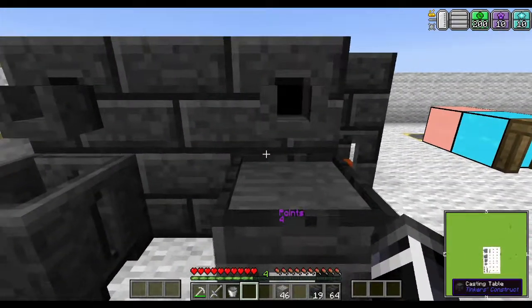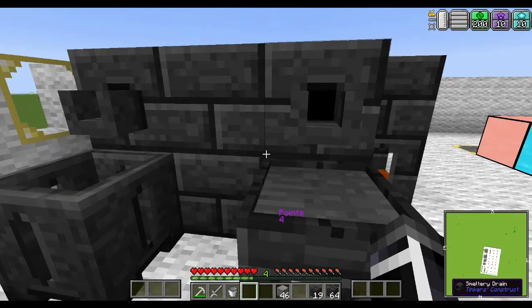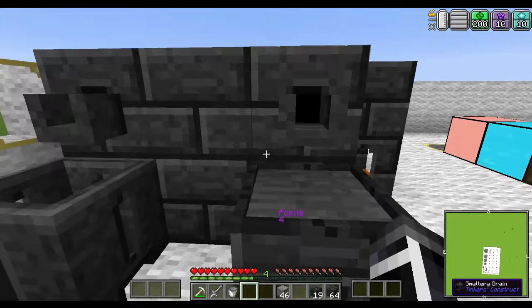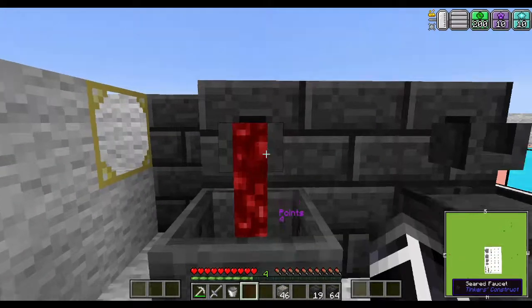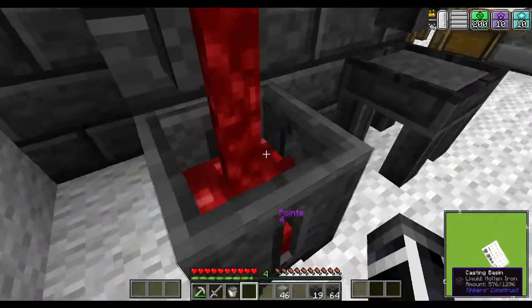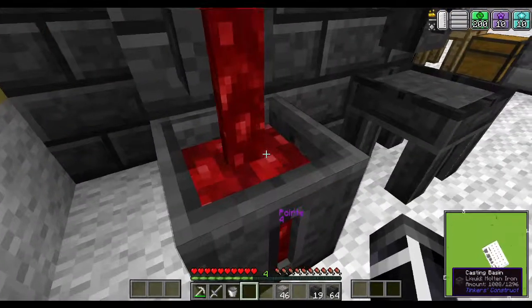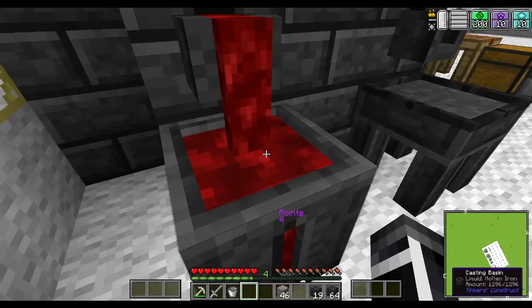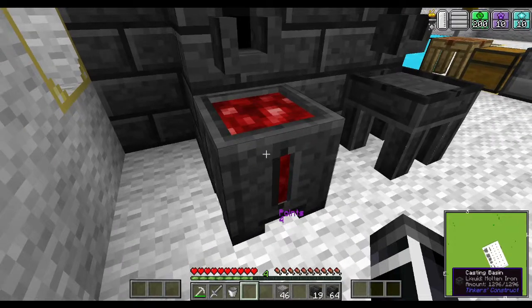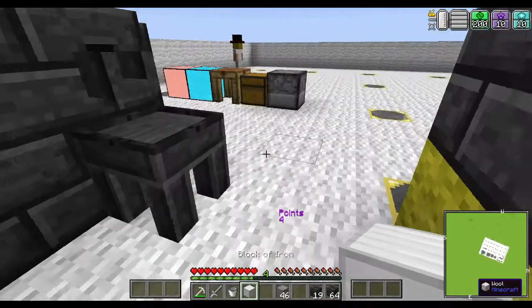But let's just say you needed iron blocks, because we need iron blocks for the upgraded tool forge that we need. You can actually just right click on the faucet here. This basin will fill up, and when it does, you'll have an iron block. So we're just going to watch that real quick. Of course, it's hot, so we can't touch it, but if it cools off, we now have an iron block.